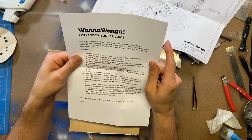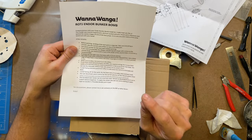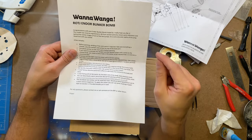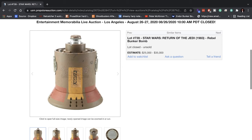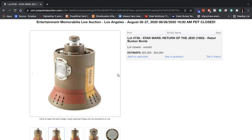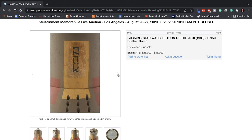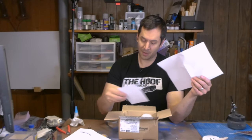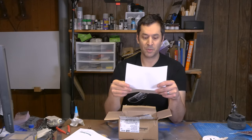What's really cool about this kit is it was reverse-engineered in 3D from auction pictures. In the summer of 2021, there was a prop store auction, and they were auctioning off one of the screen-used proton grenades from Return of the Jedi. They had all these beautiful, detailed photographs on the auction site, and Roy took those pictures and created a 3D modeled kit, which is really cool.